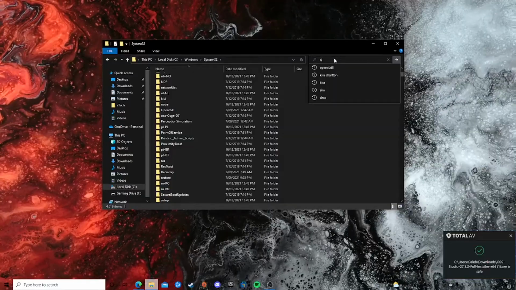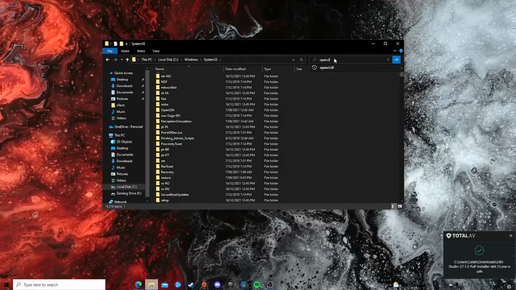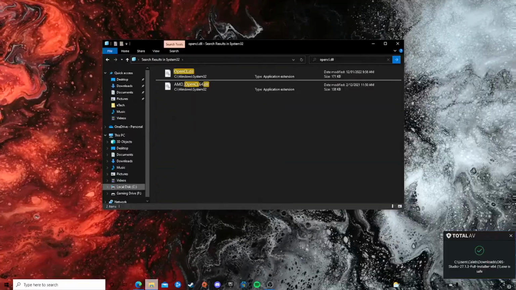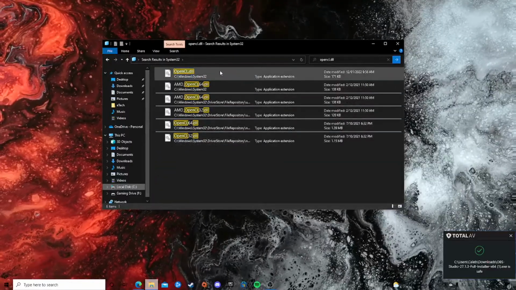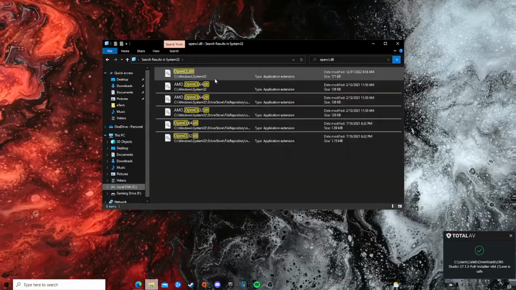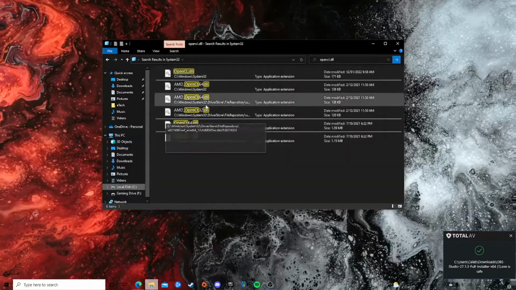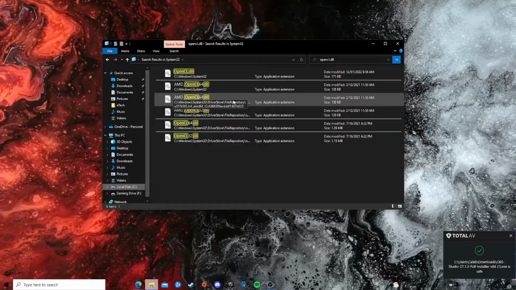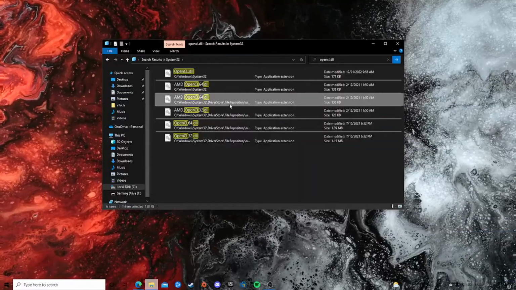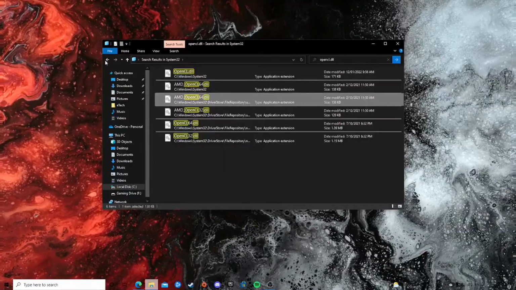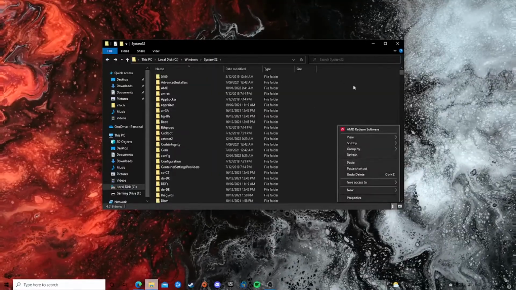So we're going to go up here and search opencl.dll and it might show up along here. Mine does, but we're going to pretend that's not there because that's what's going to be missing on yours. It should usually show up here under a file repository section. If it does, you want to copy that. This isn't it. Go back to your System32 and paste it.